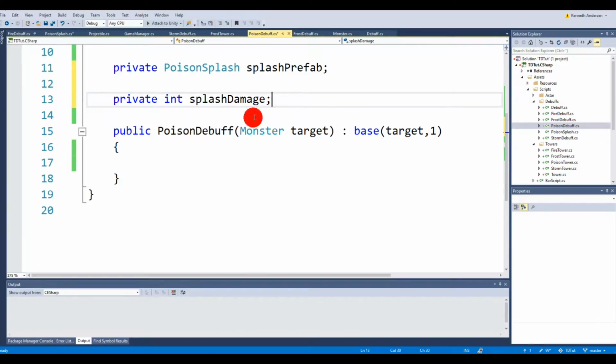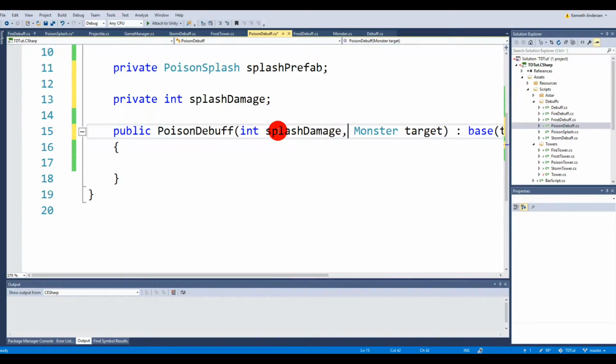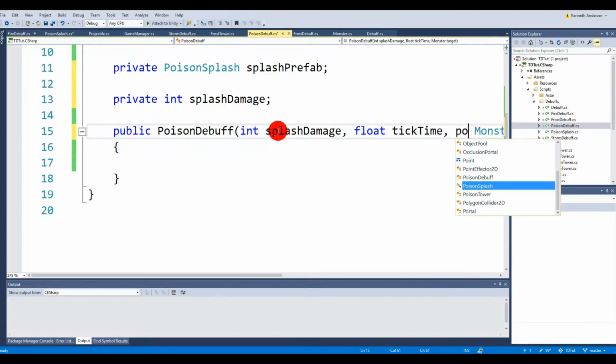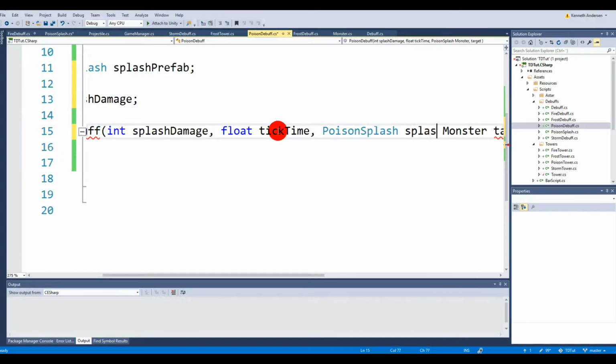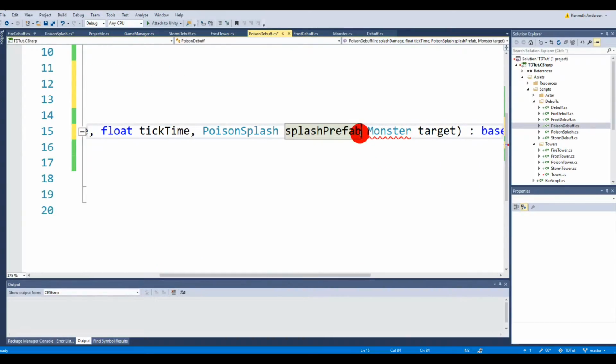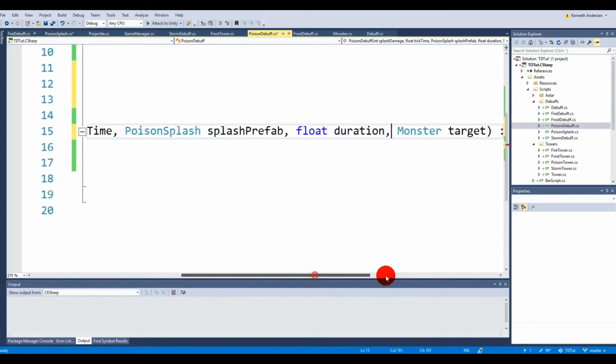Okay, so the constructor here, well, right now it just has a target, but we will also need to give it a splash damage. We will have to give it some tick time, and we will have to give it a poison splash prefab. And well, I guess we also need some kind of duration, right? How long is it going to stay on the target?